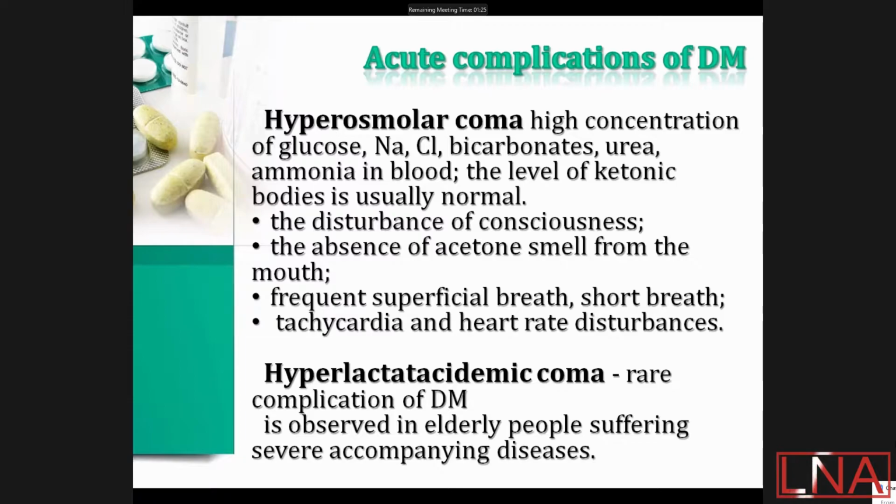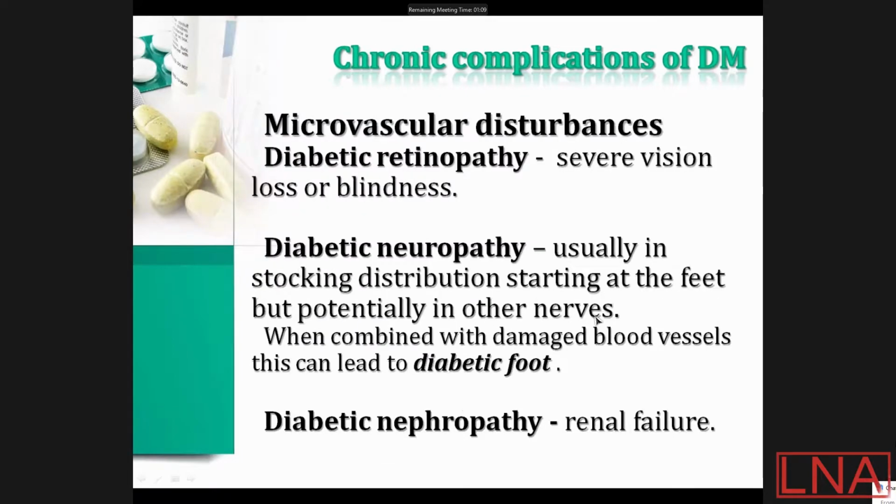And hyperlactacidemic coma is a rare complication, usually in elderly people suffering from other diseases. Chronic complications might be produced after a long period of time. The first group of these complications: diabetic retinopathy, a problem with vision, severe vision loss or blindness. Diabetic neuropathy, for example diabetic foot, and any damage of blood vessels to the foot. And diabetic nephropathy, so a problem with the kidney or renal failure.